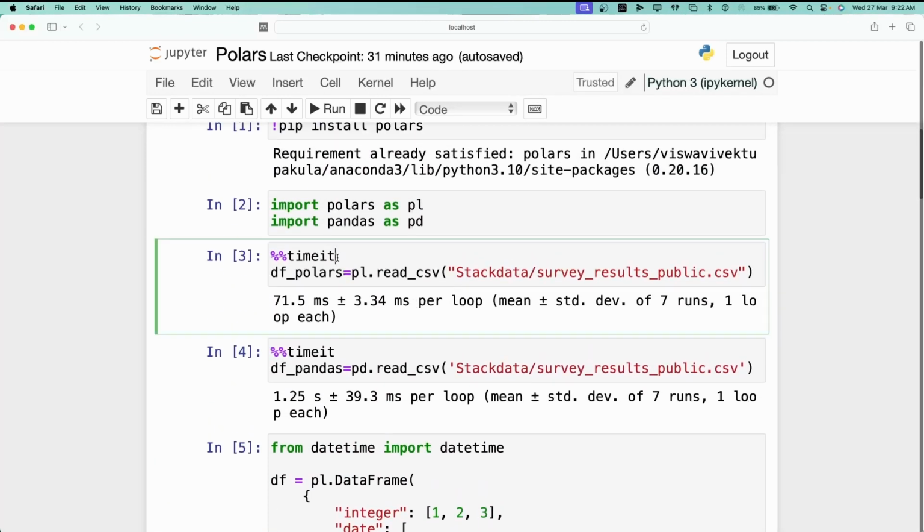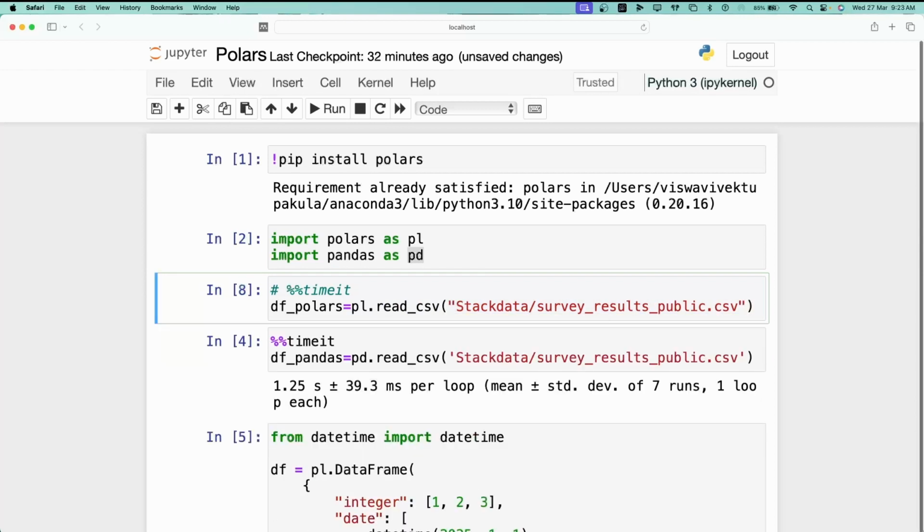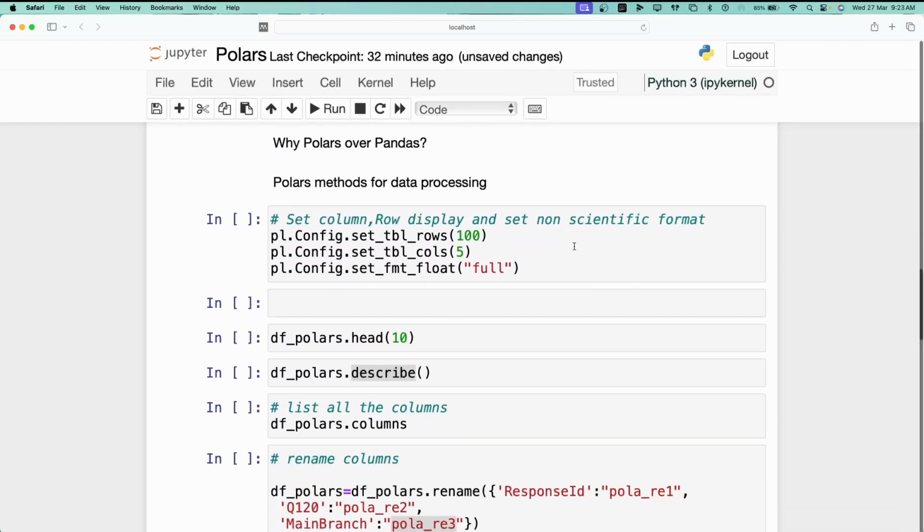Before moving further, let us see how we can import data from a CSV file. We have given the Polars alias name pl. If you check here, I imported Polars as pl and Pandas as pd. So I'm saying pl.read_csv. This CSV method is the same or similar to the method we have already learned in Pandas. Here I am just passing the file path and importing it. So let me import. And so we have done the importing.